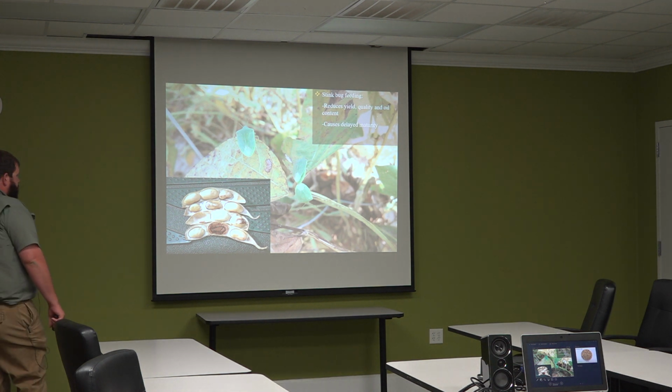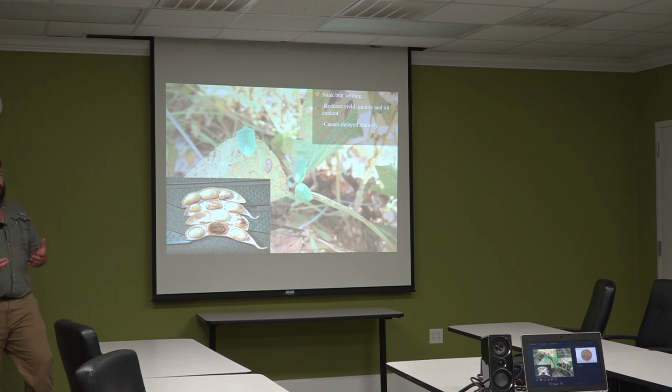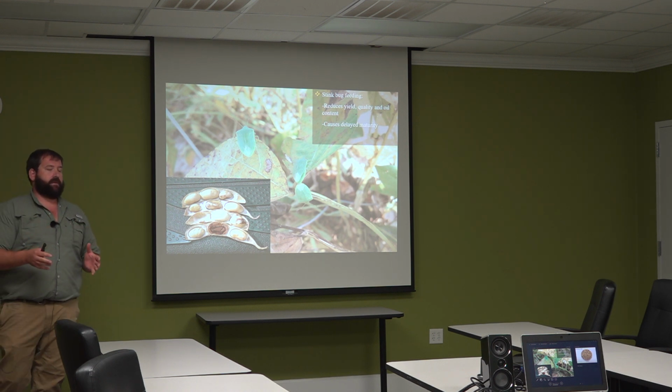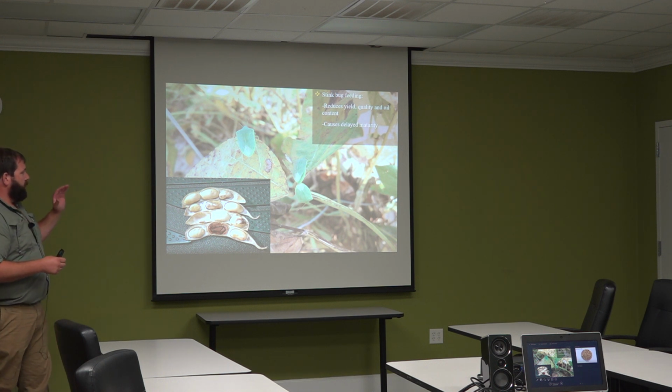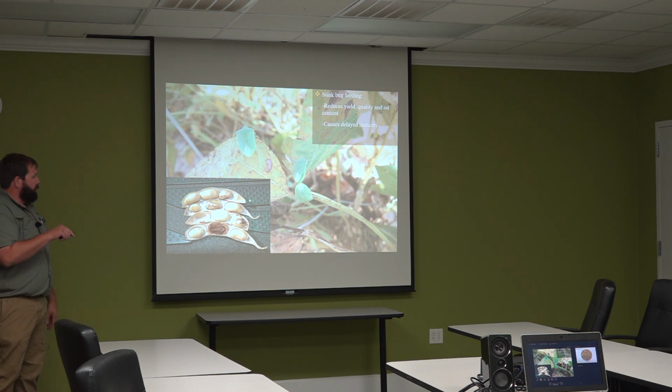Okay, so stink bug feeding. What does stink bug feeding do? I present this to y'all because it's really important to get your counts accurate, especially when it comes to counting stink bugs. I'm not saying y'all don't take your job seriously. This is just an example of some of the injury stink bugs can do in different pods. You see that this bean rotted on the inside of the pod. This bean never formed. This one has some serious deformation and a lot of damage. You've got a lot of injury here that's directly caused by stink bugs.